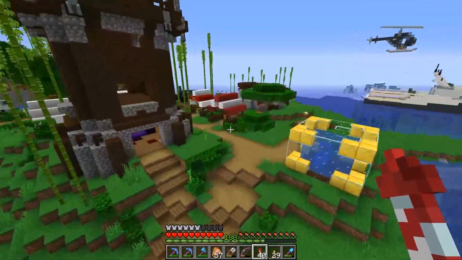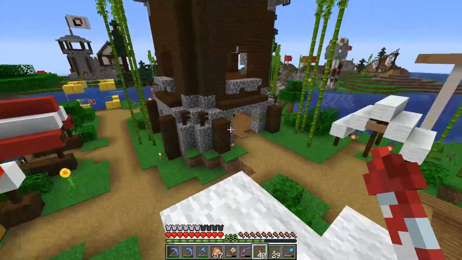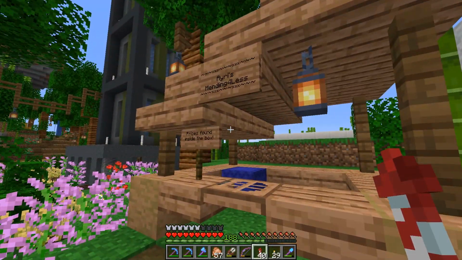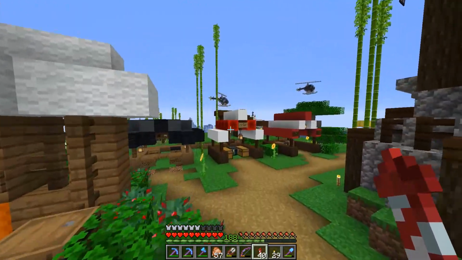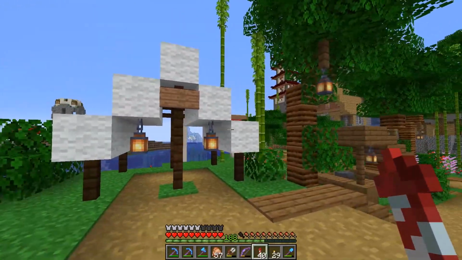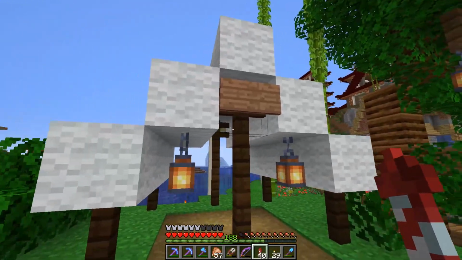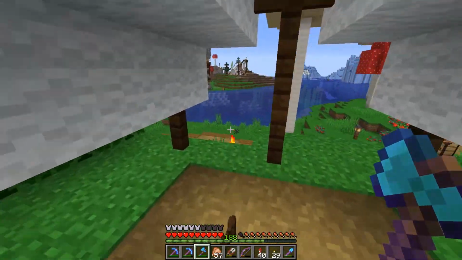Alright, so we are back at spawn. Ooh, perfect. And we are at this mini shopping district that we have here. We have shacks selling some mending and some other good stuff, some wither skulls and rockets. And I think this plot's not taken yet, so I will take this spot here and make a simple design here.